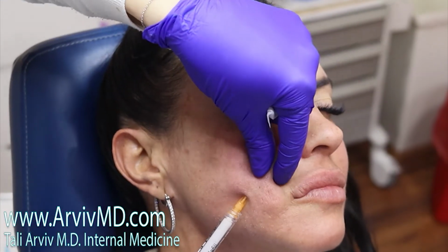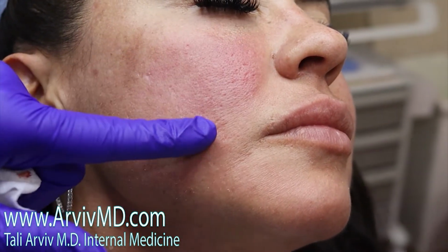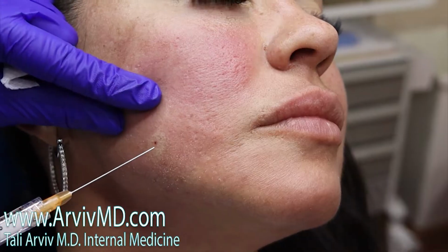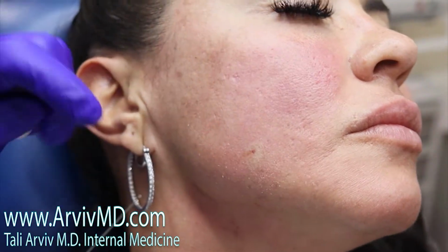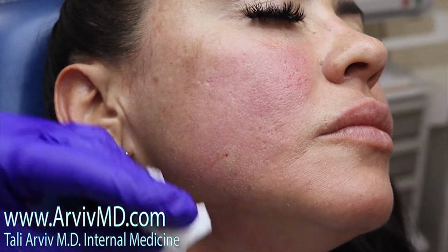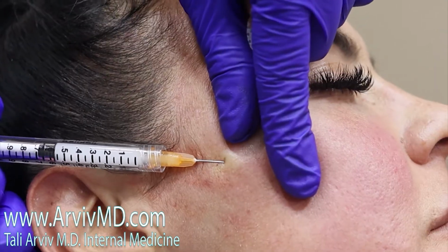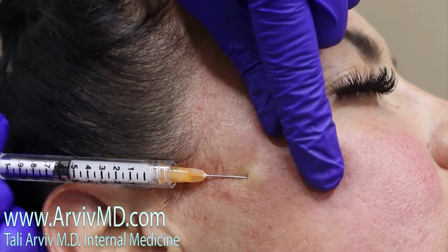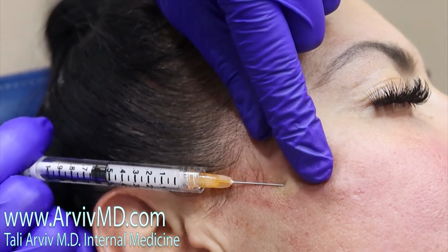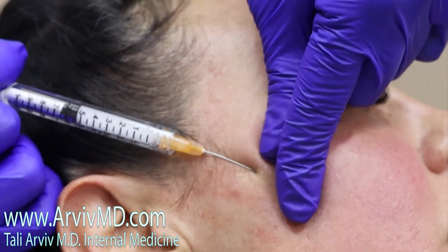Some nerves and vessels are kind of deeper down, so they're a little sensitive. So I might do a couple more drops here and see if I can get back here. Okay. You can start to see it smoothing out a bit. You see how I'm right under this little scar, so I'm just gonna thread a little bit of product under here. And then just under this little area just below there.